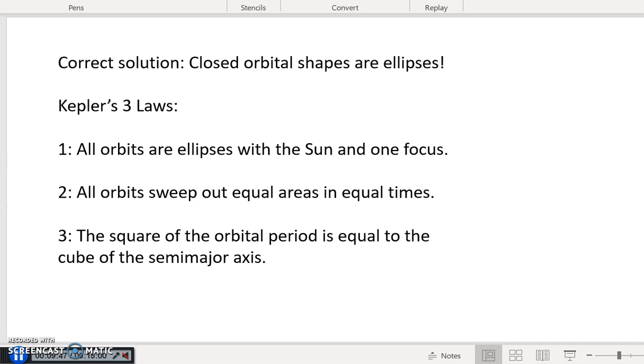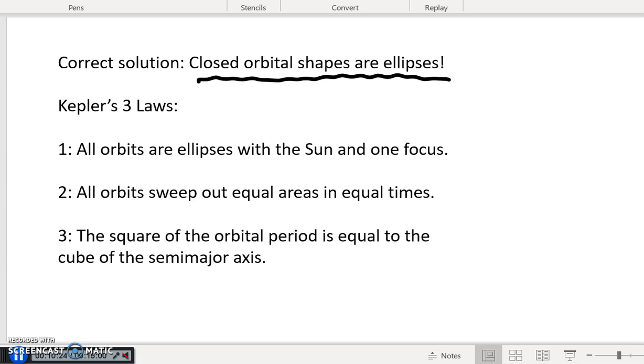So what he realized is if you hold to a heliocentric position, if you hold to a sun-centered model, the closed orbits, or orbits that complete their cycles, objects aren't flung back out after passing close to the sun, for example. As long as the orbit is closed and stable, then the shape is going to generally be an ellipse. And this was also surprising because it flew in the face of the fact that the Greeks argued that it should be a perfect circle.